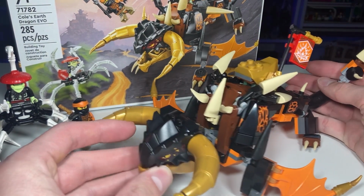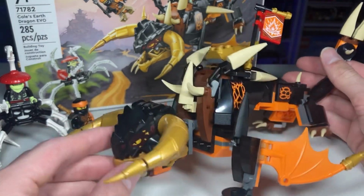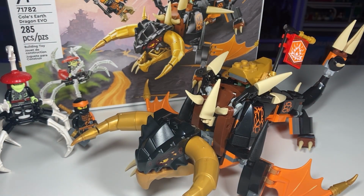But that said, I think kids could enjoy the set, but I think it's going to come down to the kid. If the kid that you're buying it for is a big Cole fan, they'll probably really enjoy this. If this was for, say, a Kai dragon when I was a kid, then I would have loved playing with it because it was Kai's. So if you're a Cole fan, or you've got a kid, a nephew, grandson, whatever, that is a Cole fan, then this is probably a great buy for them. But otherwise, if you're just the general collector buying Legos because you like to display them, then this is definitely not a set for you because it does not have very good display value.